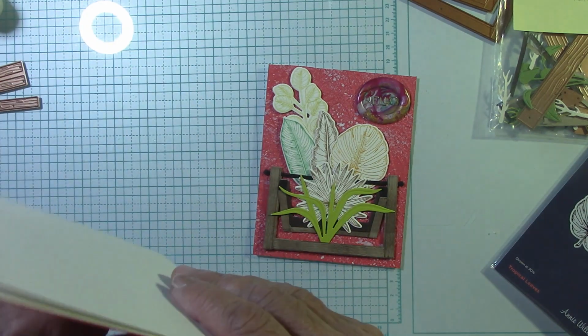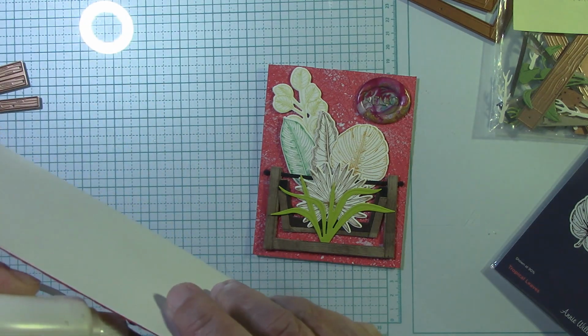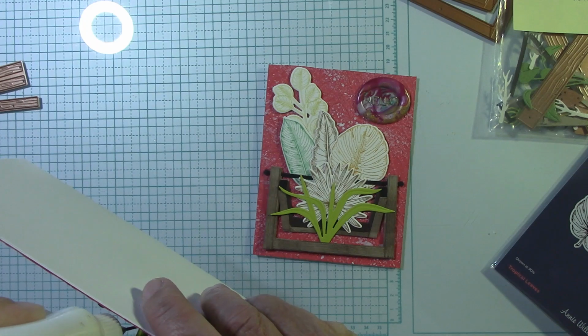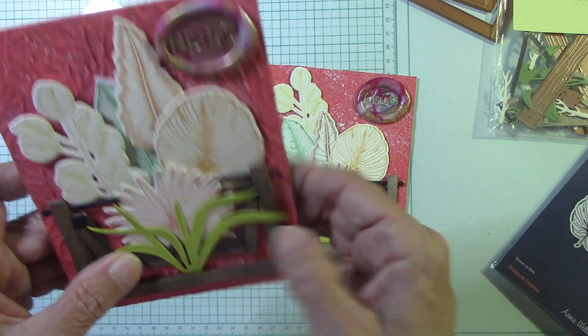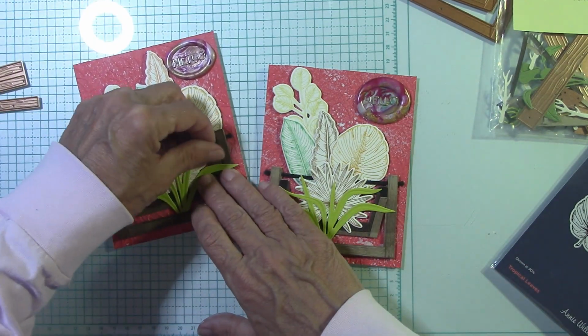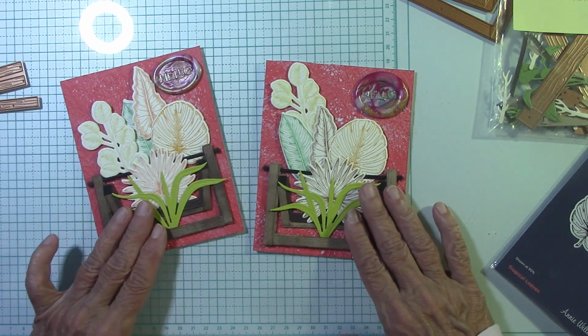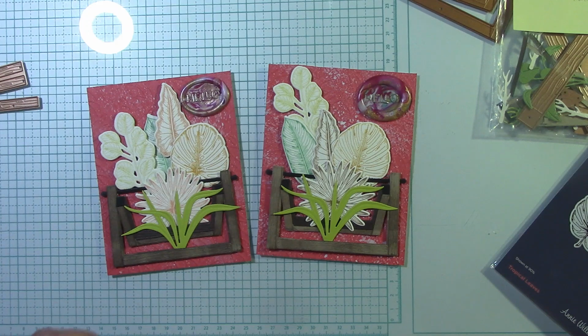Why am I not sticking? Because we need glue, right? I keep pushing it, but it's not. If it doesn't stick, then the glue's not there, right? Here we go. There we go. I love this planter. I'm in love with the planter.